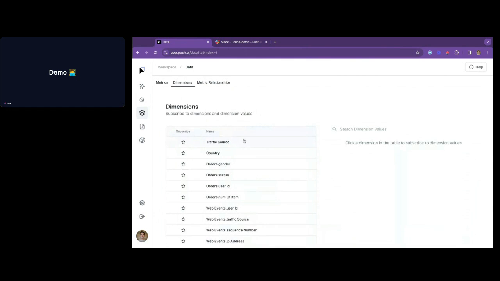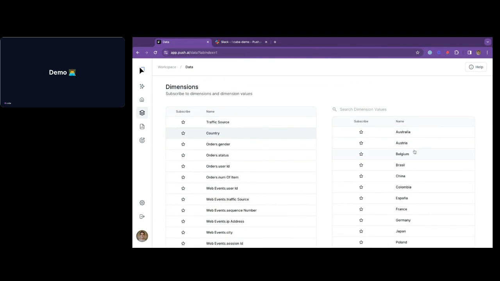We're also bringing in dimensions. Dimensions is something that is really important and often not something you see centralized in something like a BI tool. Being able to look at your business not just through the individual measurements, but the actual dimensions. So if I'm a country manager or a regional manager for a given country, I want to subscribe to that country, and I can get those updates in Slack or email, which I'll show you a little bit more around our focus on distribution.